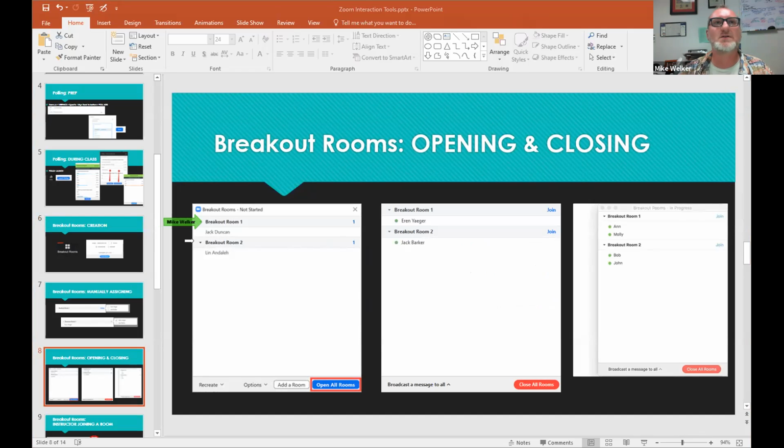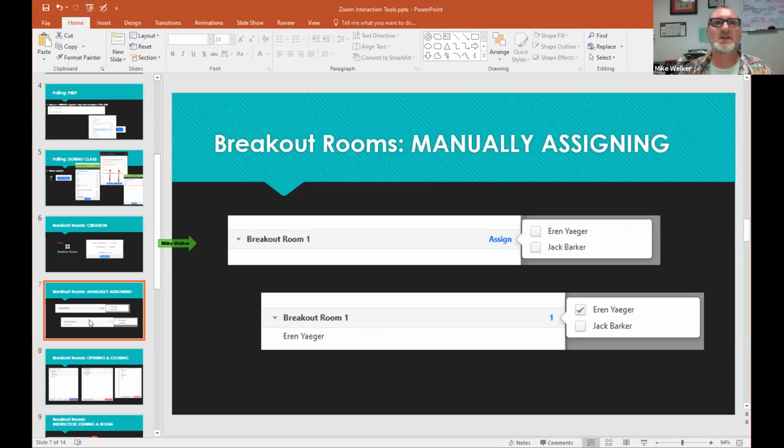Breakout room 1, breakout room 2. By default, I just have those headers. If I'm going to manually assign them, then I do have to go in and do this assign business. If I've said automatically, I can skip right ahead and it's automatically going to be in there.